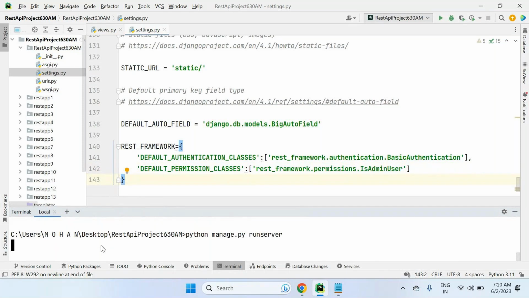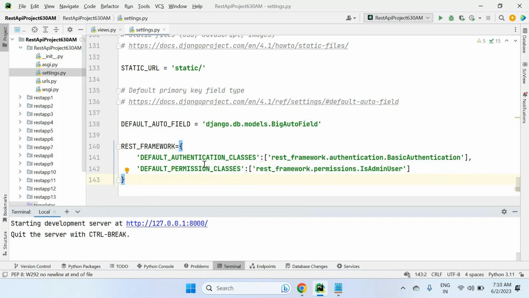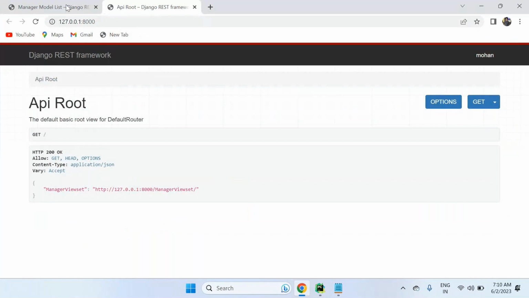But look at this, observe. Because we are implementing the authentication scheme in settings.py, previously the moment I ran this, the link was created automatically.